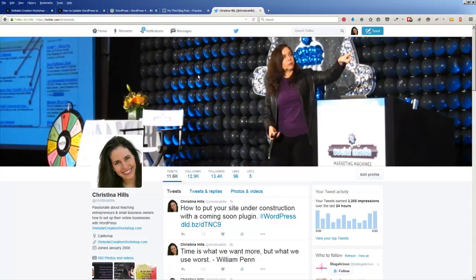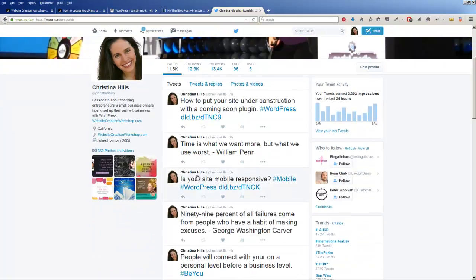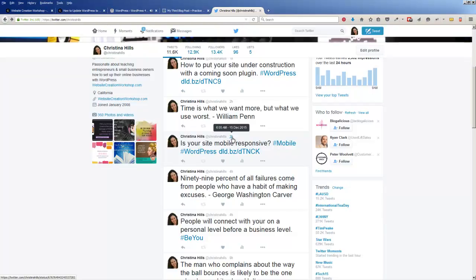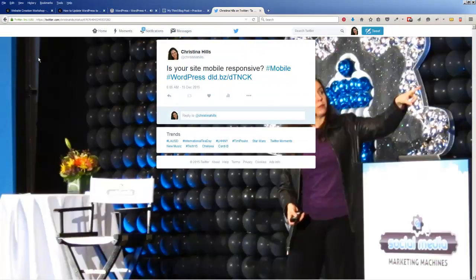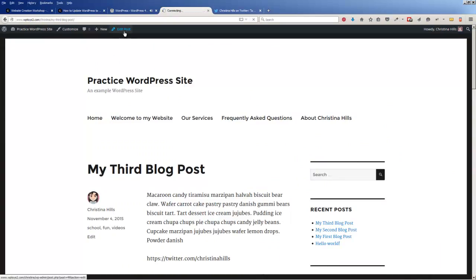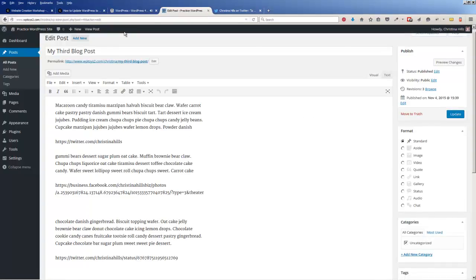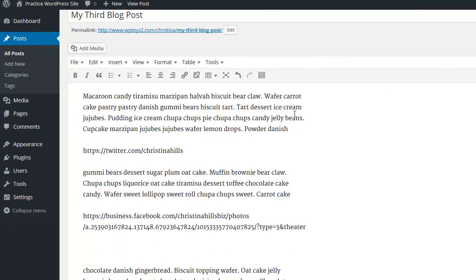So here on my Twitter account, I've got this article, Is Your Site Mobile Responsive? If I click on the date link, I can get the full URL to this exact post. I can copy that with a Control-C. I can now edit my post. And let's just put this up at the top.